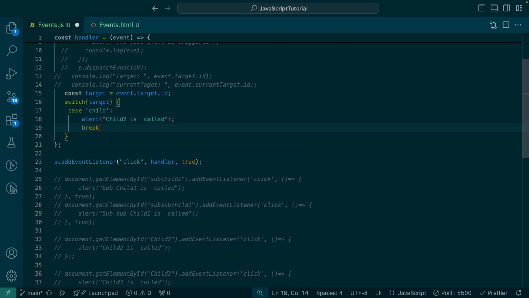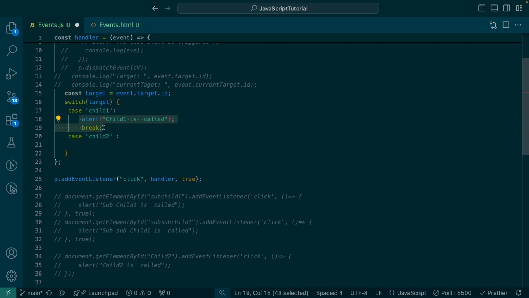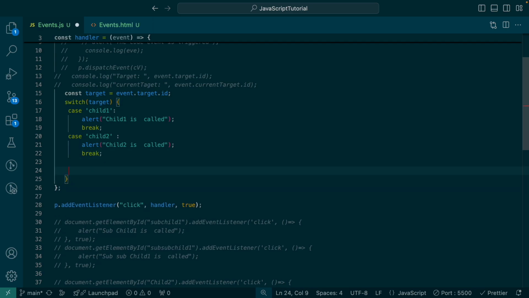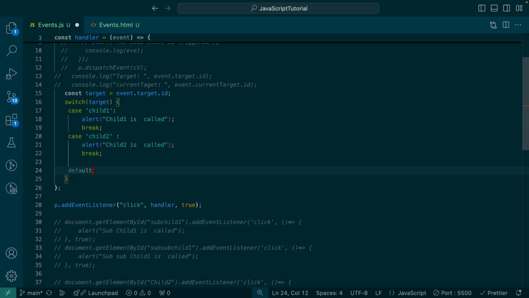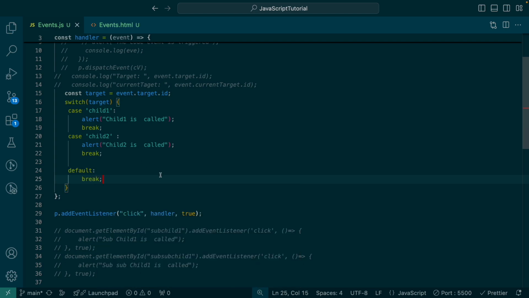Then break. Case child two, it will be the same, but here we'll give child two is called. In that way, we can write for child 3 and child 4. And last, we can give default, and nothing right now, break.